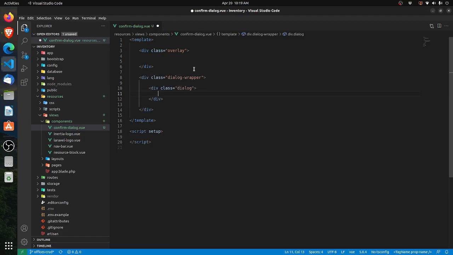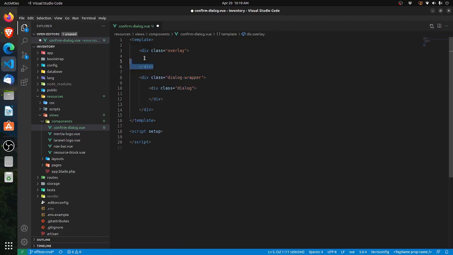Okay, so the reason I'm doing this is because the overlay here is going to have a black or maybe a dark gray background, and then we'll set its opacity. Now if we set an opacity of a parent element, it's going to be that same opacity of the child element inside of that. That is why the dialog itself is not going to be placed inside of the overlay, so that it's not going to inherit the opacity.